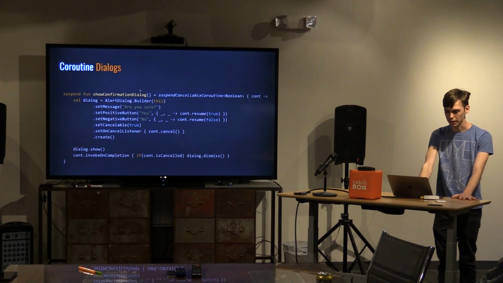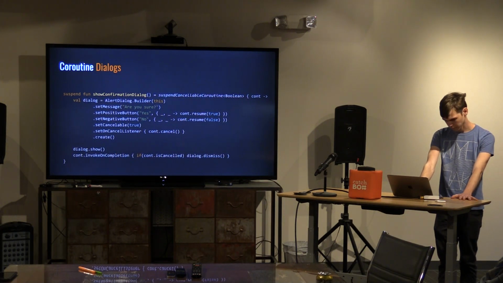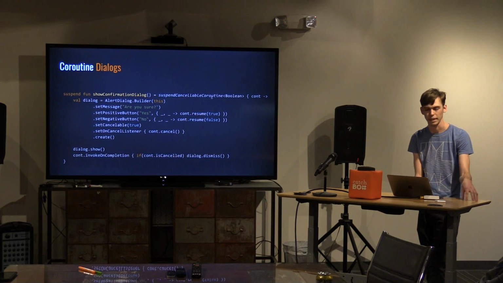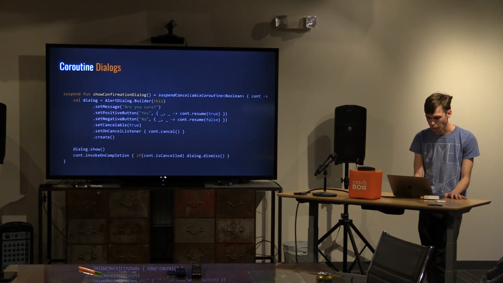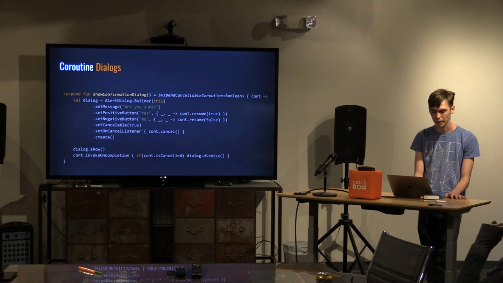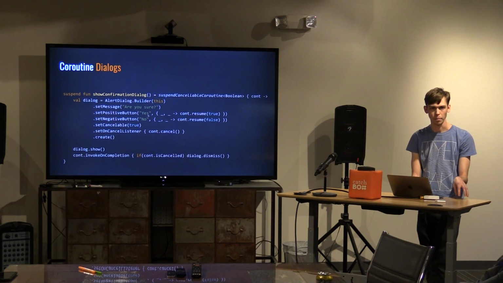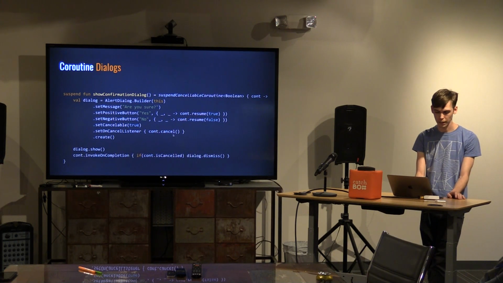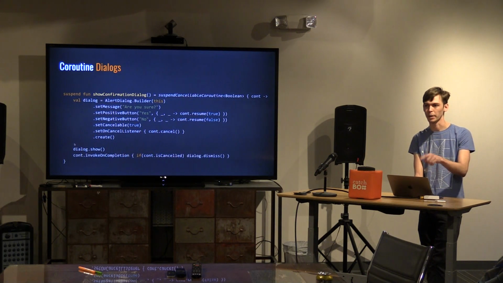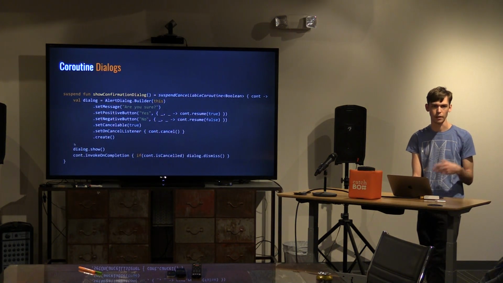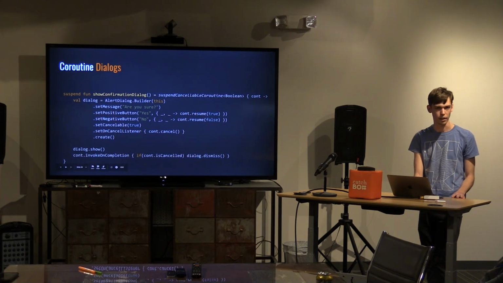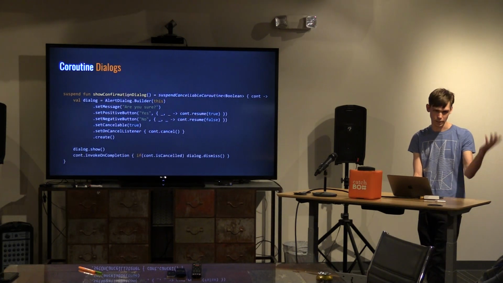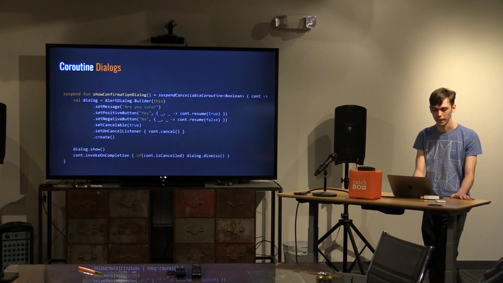One pattern that we love is the confirmation dialog. So here I'm using suspendCancellableCoroutine. That allows us to define a coroutine that's cancelable. So what we're going to do is create our dialog. We're going to set the positive and negative buttons to call continuation.resume. If they cancel, we're going to cancel the coroutine. And if the coroutine is canceled not by the dialog box, but by the job getting canceled, like we close the activity or whatever, then we're just going to close the dialog as well. And so now you can just call a function to show a dialog and get the answer back.